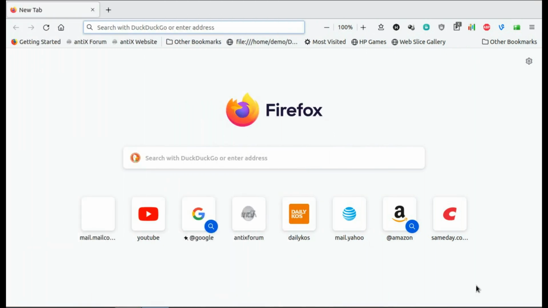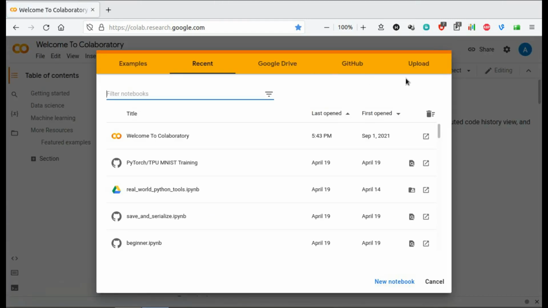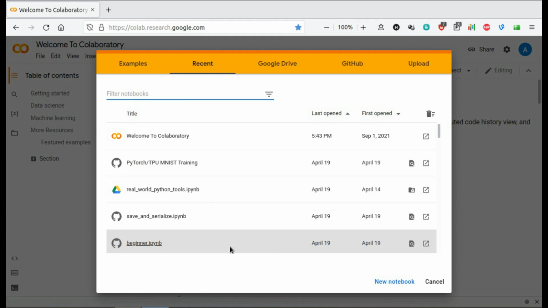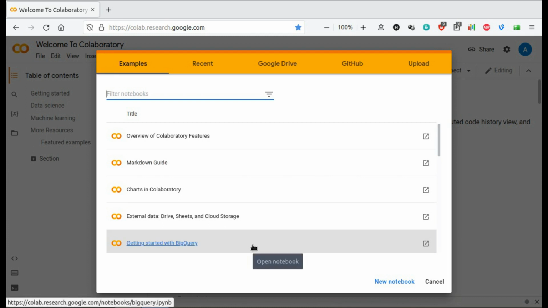So let's have a look at some of these online Jupyter Notebook services. First up, we will look at Google Colaboratory. And we go to colab.research.google.com. And one of the first things to pop out is a list of some training documents, some training notebooks that can be used to learn some of the features of the system, or learning data analysis, or machine learning.